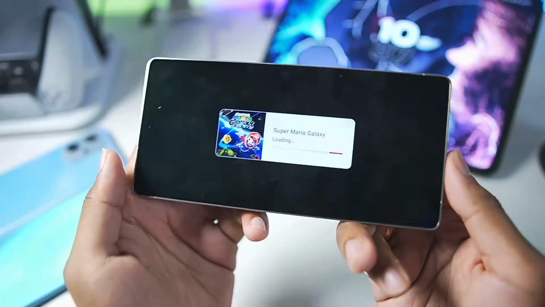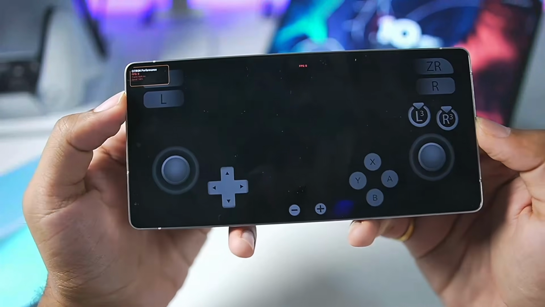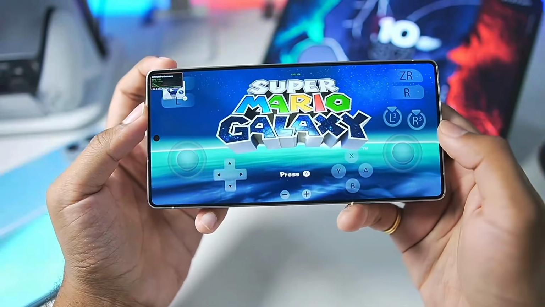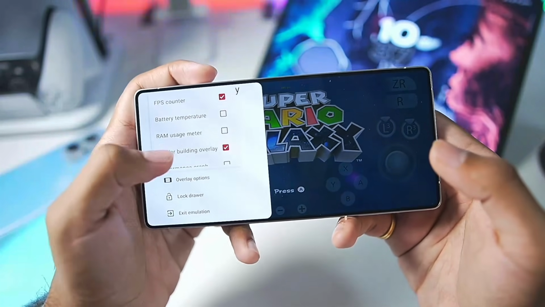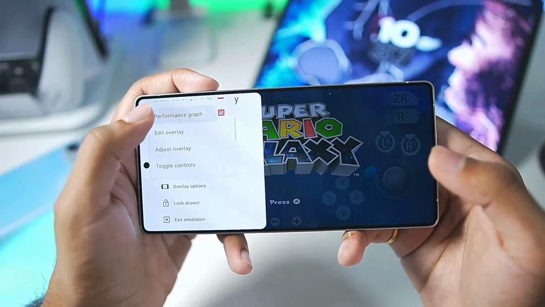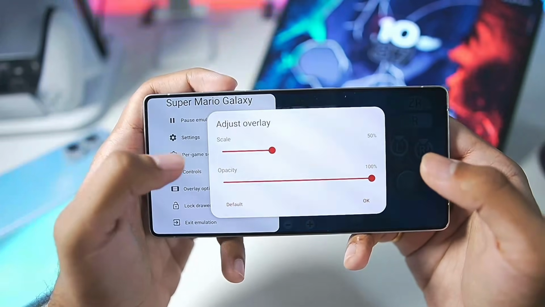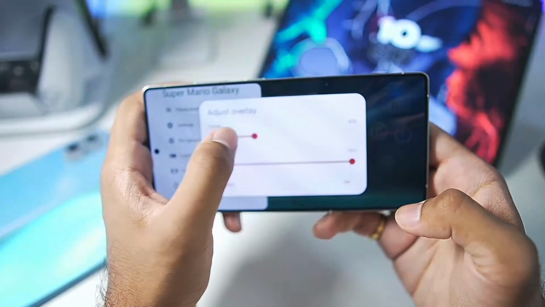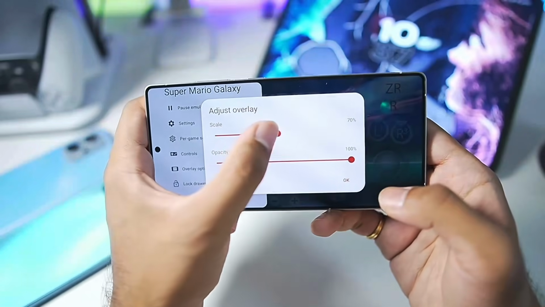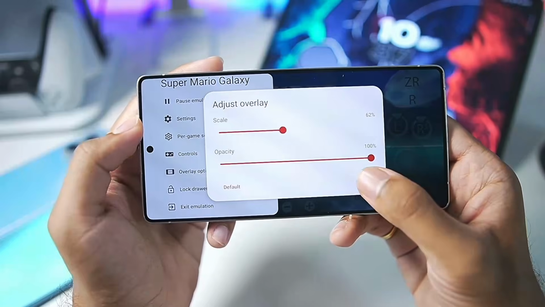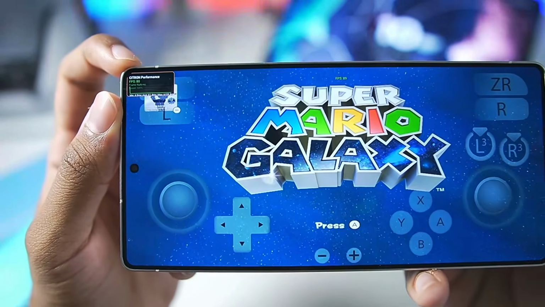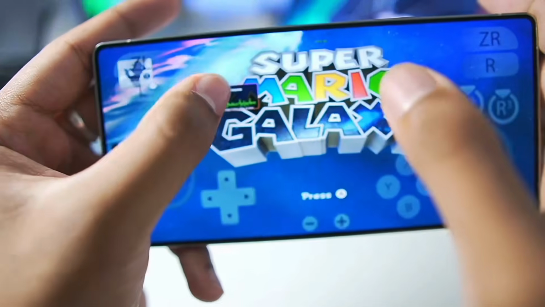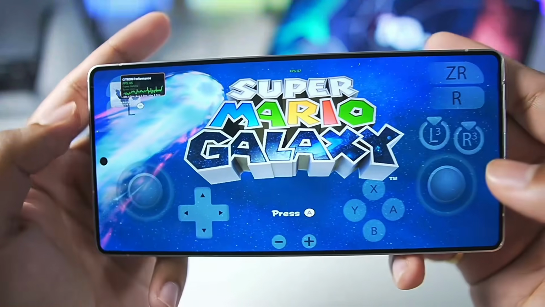Let's try out Super Mario Galaxy instead to see how well it works, and towards the top left corner we have the performance meter. But what we'll do is simply swipe back, go to overlay options and edit overlay option as well as performance graph. Let's tap on adjust overlay, and here in terms of scale, we'll just go ahead and increase the scale. Maybe if we increase the scale too much, then the controls will also become bigger. So that's the fault. Anyways, it does not increase the size of the performance meter for some reason, but it is floatable. You can't really zoom into it, so unfortunately we'll just keep it to the side.